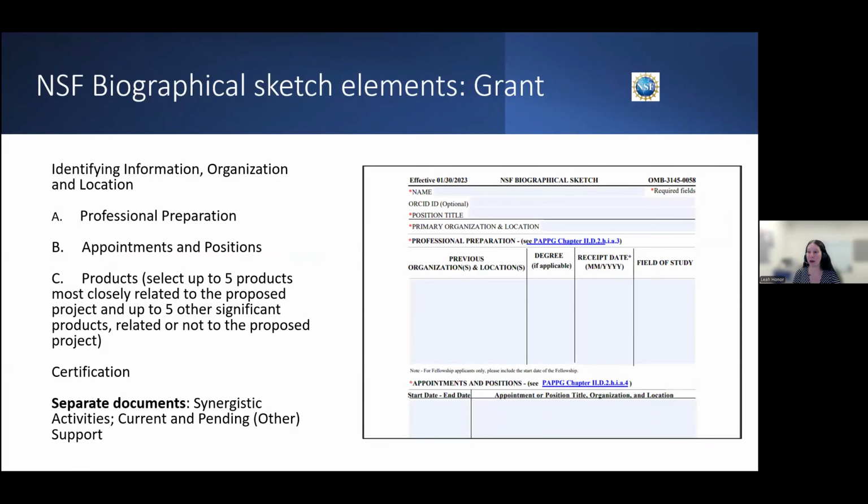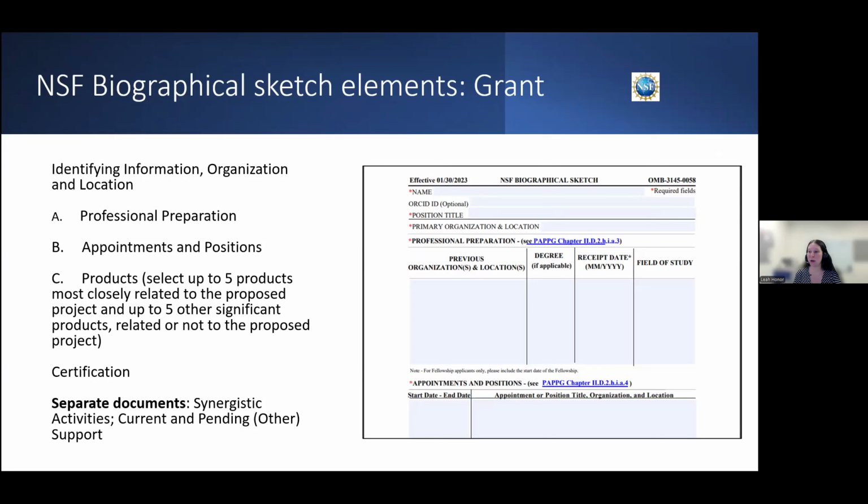The NSF biographical sketch has 4 sections that are slightly different. It starts with a section of identifying information, including your organization and affiliations and location. And then section A is your professional preparation. This is any post-secondary education and training. Section B is appointments and positions.